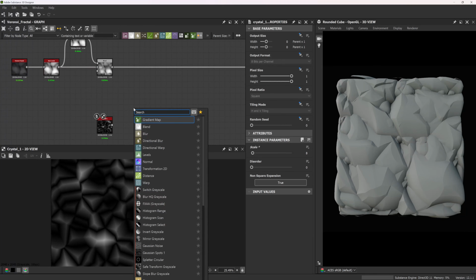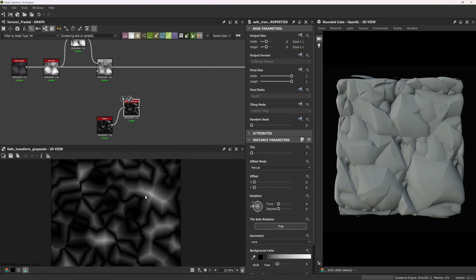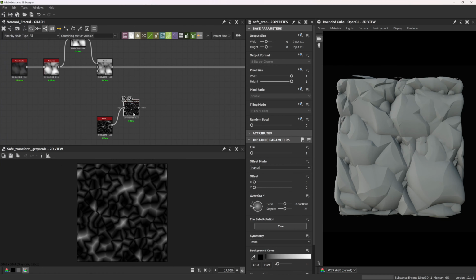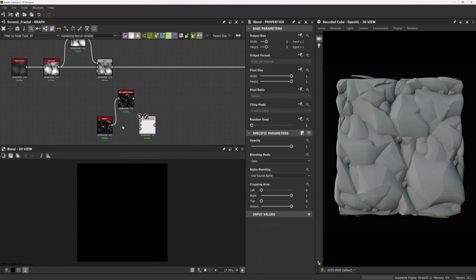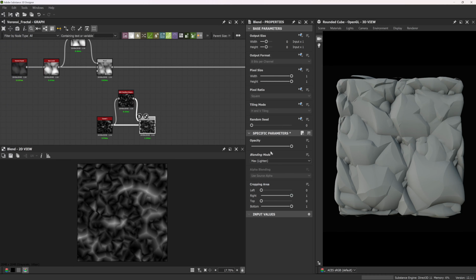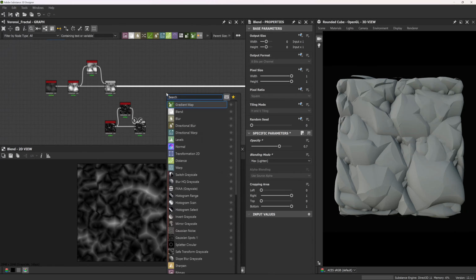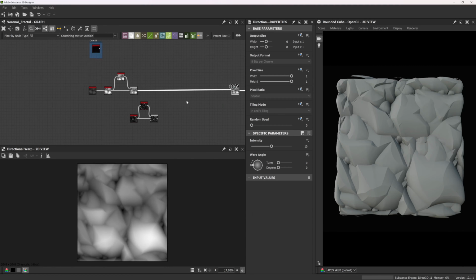We can do, again, safe transform. We can rotate it. And we'll just add it on top of each other to get a bit more complexity. Different scales blended together, just like so. Okay, and then we use directional warp.